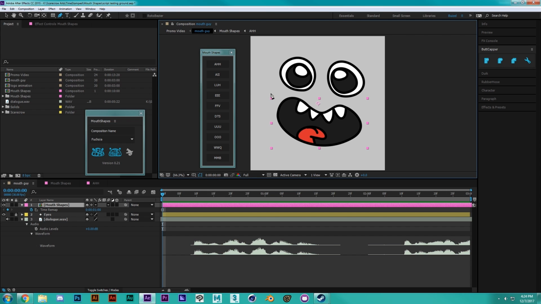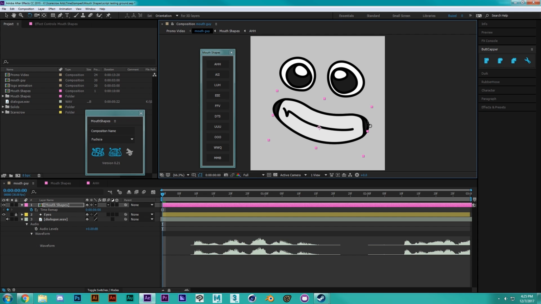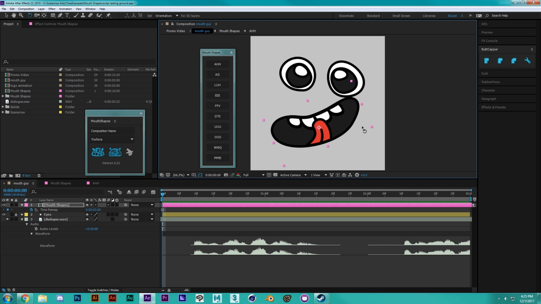So one of the features of mouse shapes is it crops vectors, so shape layers and SVG files, AI files from Illustrator, they'll all automatically crop to the tallest mouse shape and the widest mouse shape. And it'll find a nice max and min, and it'll put them all right inside of it. That way, you can also just move the anchor point, and if you want to animate stuff like the rotation or the position, it'll all update for all the shapes.